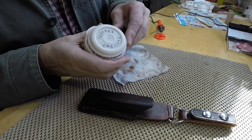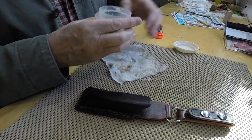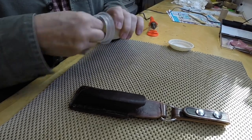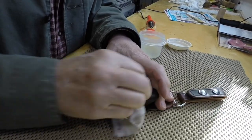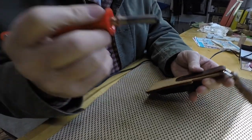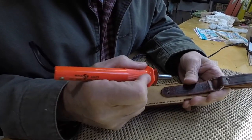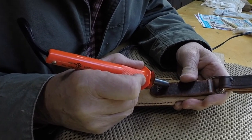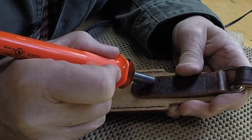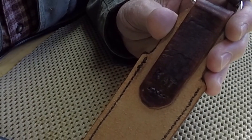Thought we'd put on just a little bit of secret sauce here to finish this guy up. And this is olive oil and beeswax. Okay. Kind of thinking right here. All right, we'll call it good.